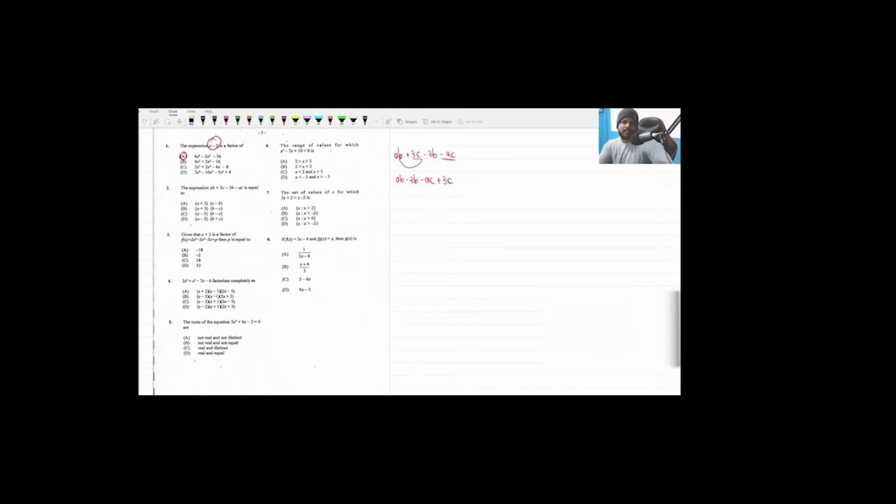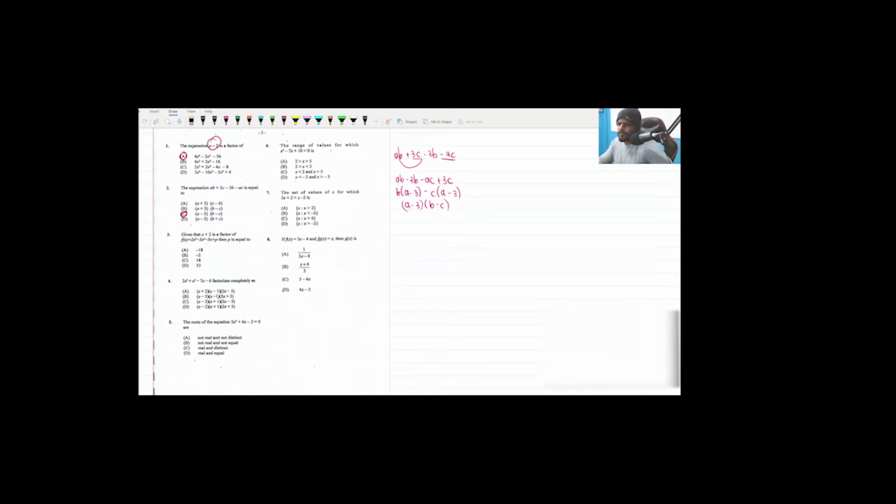In these, I know it's factorization by grouping, but when you're rearranging, you just have to be a little smart. I'll put the bigger numerical number after my first term in the first pair. So I have ab and then the minus 3 whatever. For the second pair, I have the minus 3 whatever as my second term, or in this case, plus 3 whatever. So it just takes a little bit of practice. a minus 3 into b minus c.